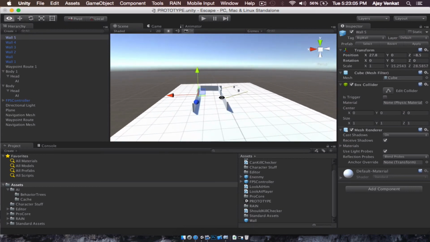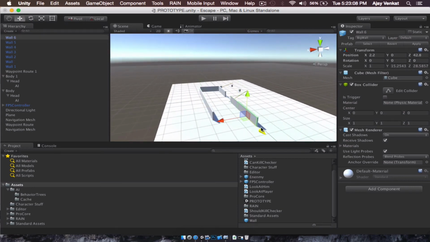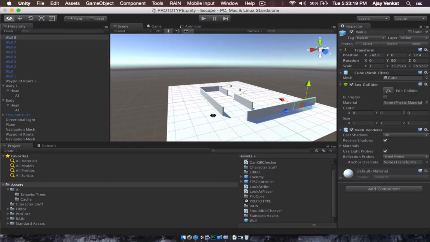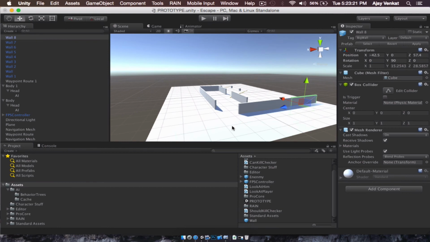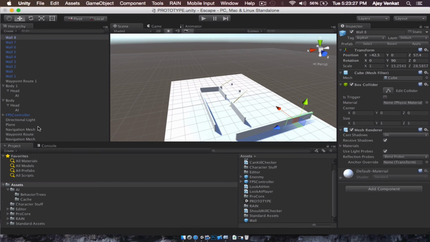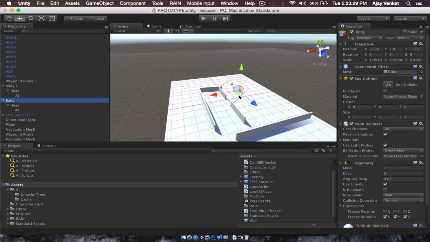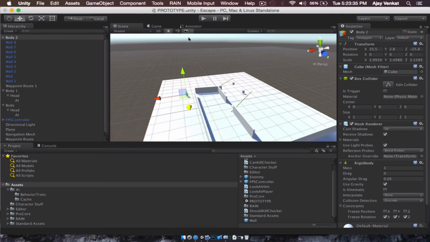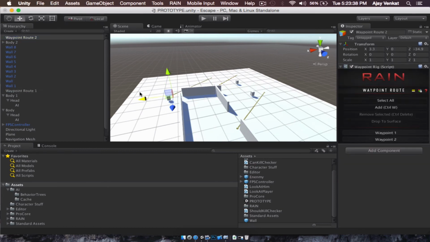So this can be our startup room, and then 90 degrees, and then you have to go through here without being detected, and there's patrolling here, so you can get here. I'm just gonna make this quick random level for no reason, just to prove how good this is. And this is where our waypoint things come in handy. So I'm just gonna duplicate it, and then set waypoint number 2 to be in a straight line.